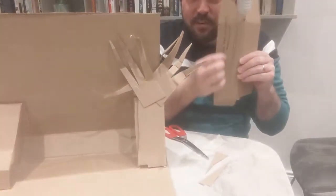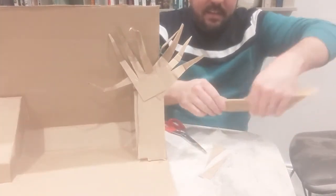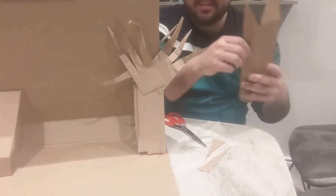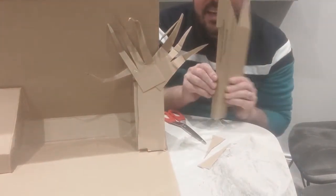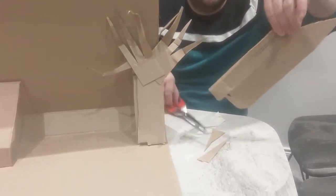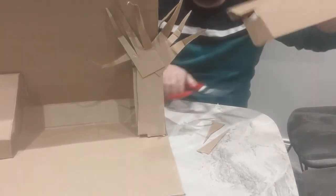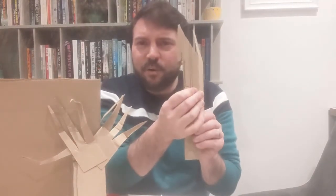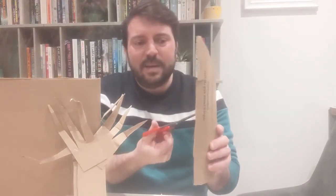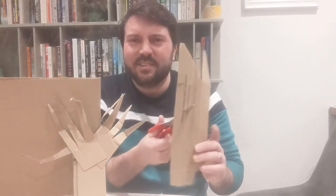What we do instead, if I want my hole here, I'm going to fold this. So I'm folding it again. So see the way it was like this? And now it's folded. And where that fold is, I'm going to cut, just a little cut, and do another little cut. And so what that folding and cutting has done is it has created a little space, a little hole where I can get the scissors through.